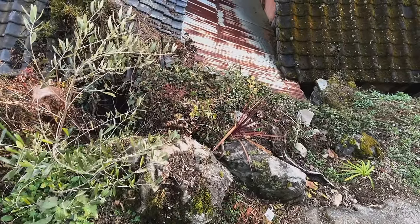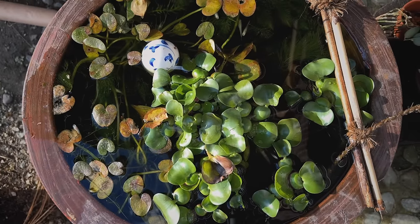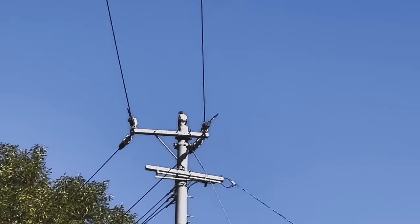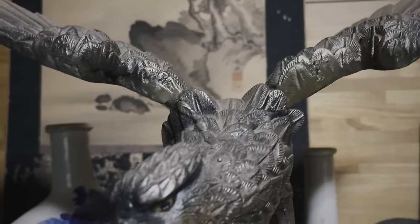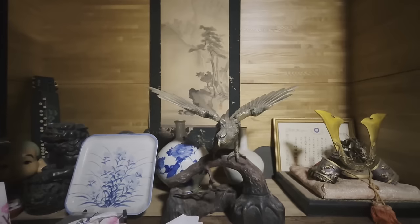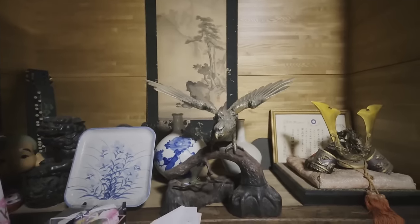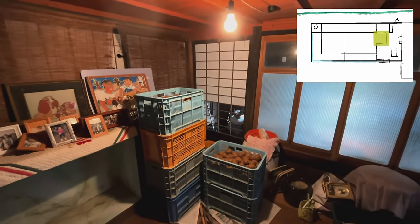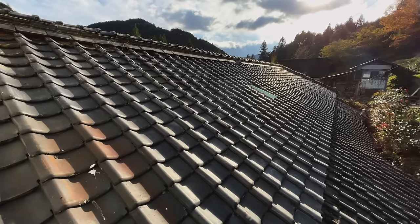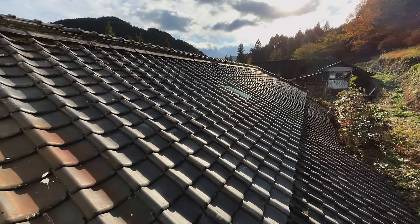I'm very glad that humid heat is not our summer problem here. Luckily in summer I was able to survive in the main residence with only a fan and no air conditioning. But along with the summer benefits of a cool altitude, we also get snow and drafty winters. The old thatched roofs were used to hold heat from the irori in the house. This property used to have a wet rice field, and I would assume the grasses from this very location were used to pile the roof along with grasses from neighboring farms.